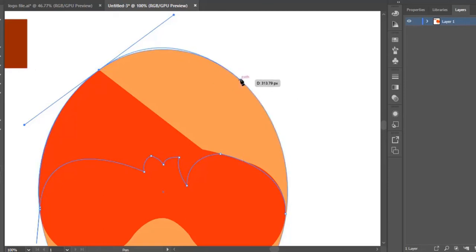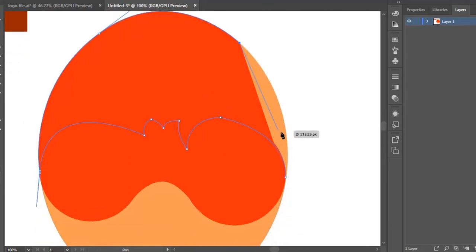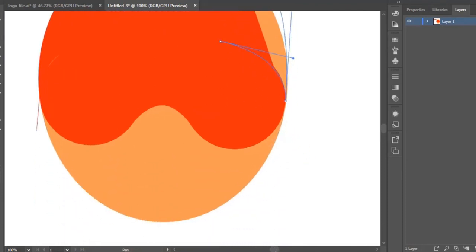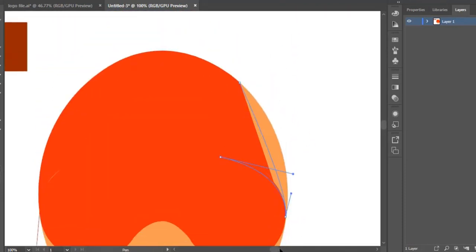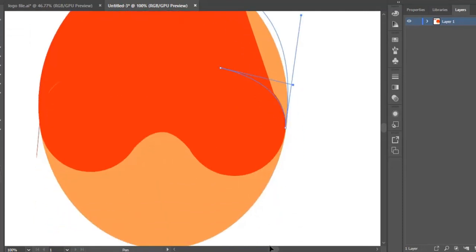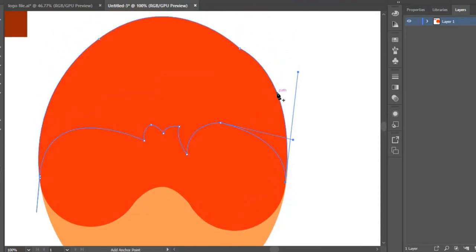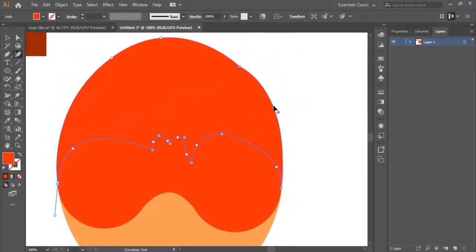First I need to go back to the last dot, then I draw the next one right here, and I reconnect the last dot with the first one. Perfect. Just a little bit adjustments with the curvature tool.